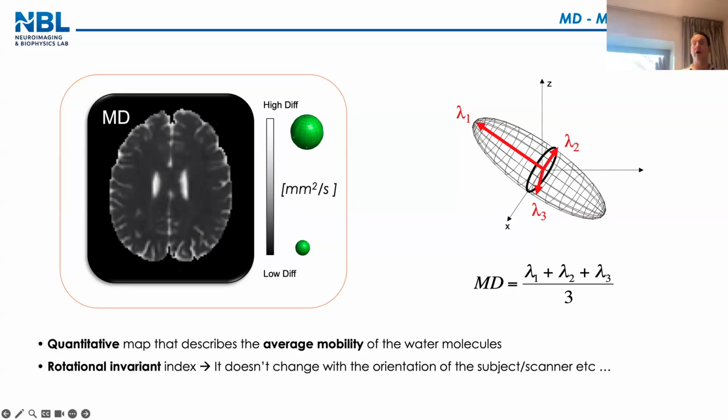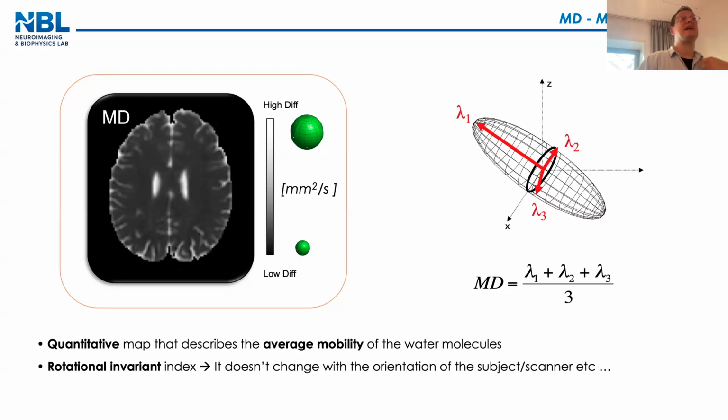So now we have the tensor. We have the 3 eigenvalues. We calculate the mean. As I said, this is a kind of flat image, but it's very sensitive, for example, to neuroplasticity or to change in cellularity, oedema, stuff like that. That is actually probably the most sensitive map of all the different maps you can get from diffusion. It's just an average. As I said, the beauty of that is, because it's a full 3-dimensional model, it takes into consideration the orientation, because we just have the 3 axes. So when we calculate the mean, what we get is a rotational invariant index, like I was saying a few seconds ago, the mean diffusivity from the clinical scan.